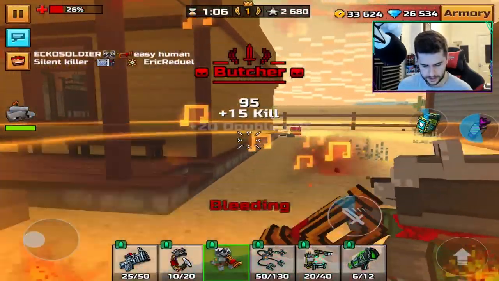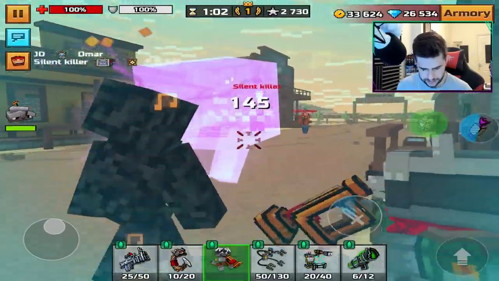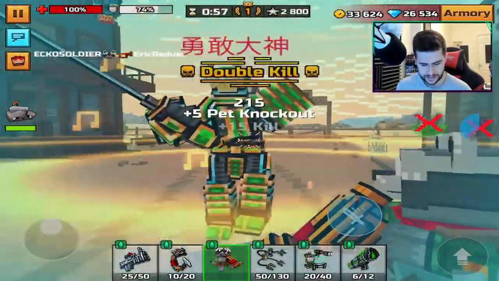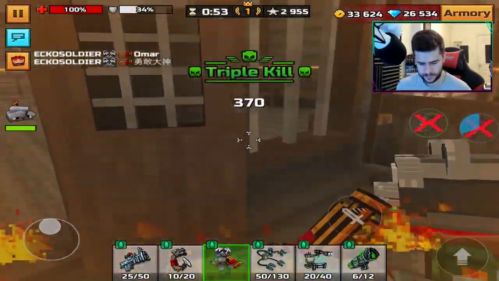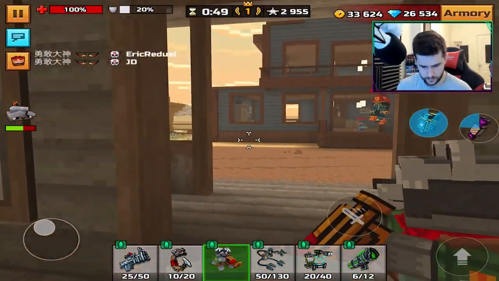Oh, he's got the Bigby's oven. Baking those cookies. I'm sorry, guys. I like you, but I need to try and get as high of a score as we can. Taking a little bit of a beating here. I'm out. You do not want to come to my shop.